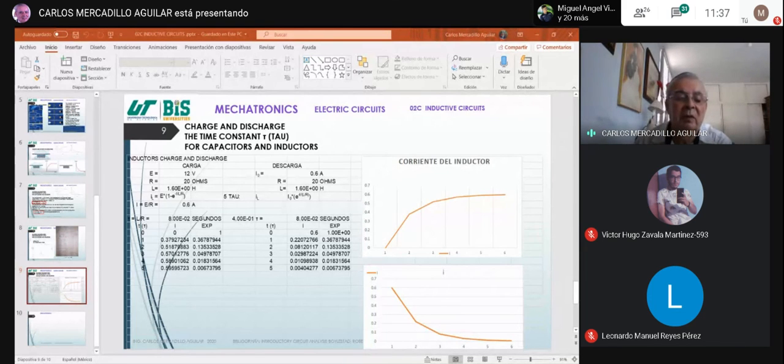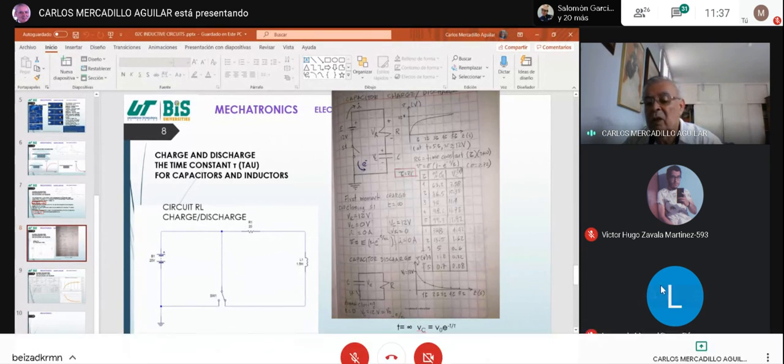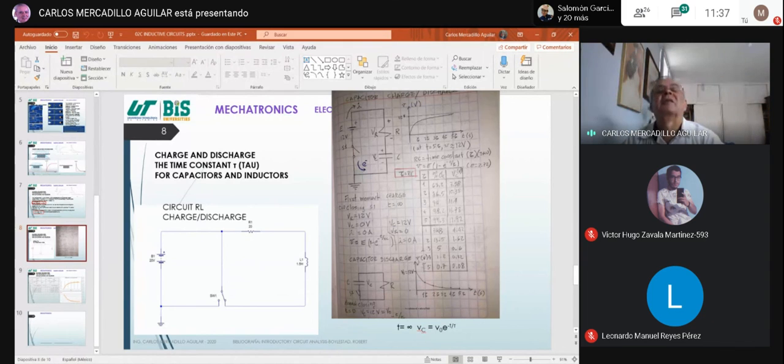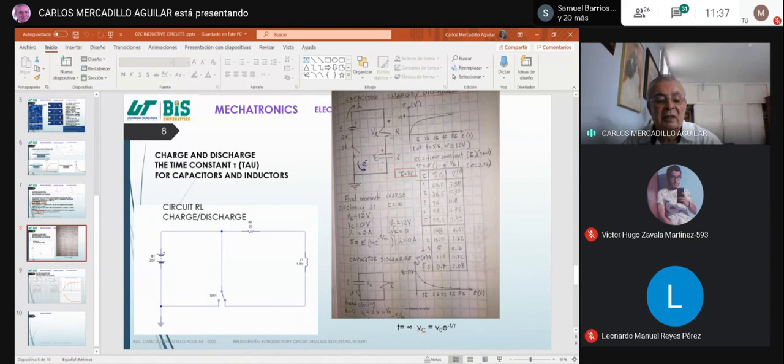I hope you have understood this, because you will have to make a simulation with this circuit, but I will change this resistor to here. I will ask you to do the simulation. I know about the time. I will check the list again.